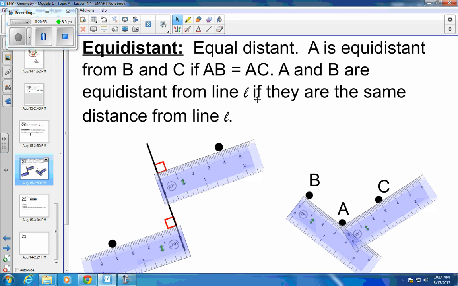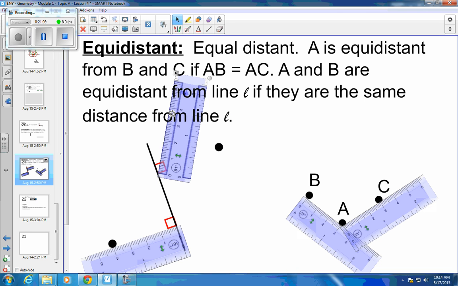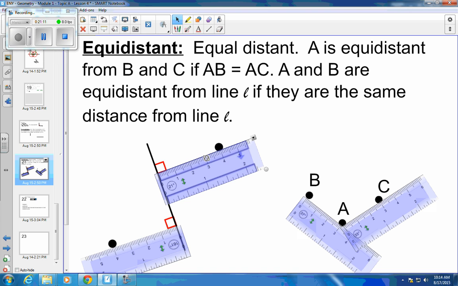And they are also equidistant to a line if you are the same distance from the line. Notice that you go 90 degrees, or perpendicular, to the line when you measure to a line. You would not measure off it at some strange angle. You're not measuring over an angle. You measure at 90 degrees to the line that you're talking about. So this is 4 centimeters away from the line, and this one's 4 centimeters away from the line. So they are not mapped onto each other. They are not symmetrical, but they are equidistant to the line.